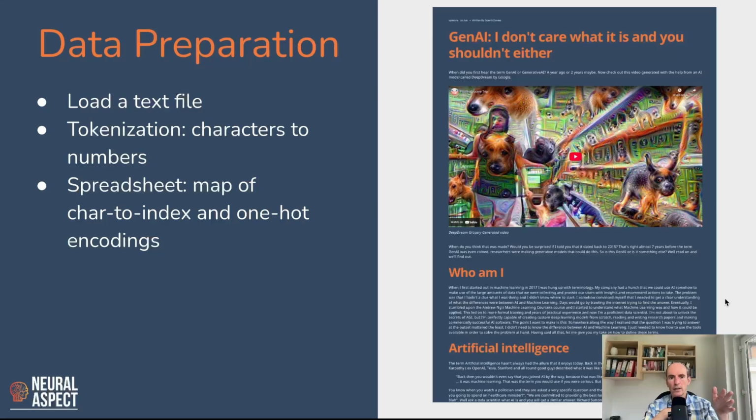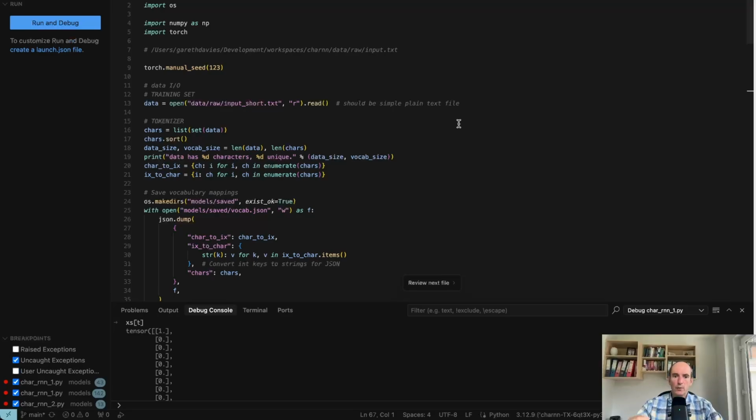The first thing we need to do is actually find our piece of text. And the piece of text that we're going to use is just a snippet from one of my blog posts. You can find it up on my website, and it's just a paragraph of text. We'll take a quick look at that right now. Okie dokie, so here we are. This is our IDE. This one's called Cursor, but there's plenty of other IDEs out there. Basically, it is a developer tool that we use to write pieces of software.